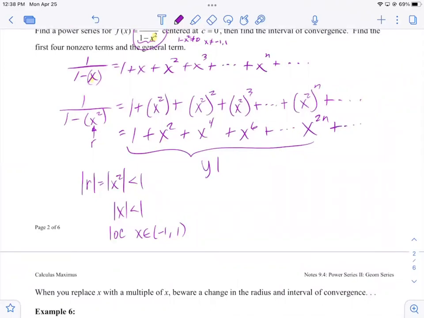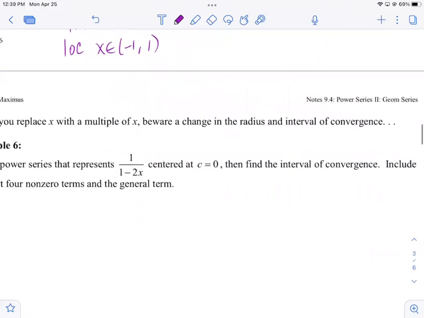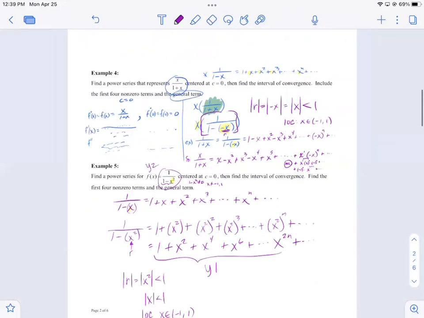When might the endpoints change? Remember, only if we ever take the derivative or the integral of the series. Yeah, that's the only time the endpoints might change. We might gain them, or we might lose them if we had them before. We never have them to begin with, though, when it's a modified geometric series. Okay. All right. So those are three examples, really, right? One where we replace x with -x, one where we did that first and then multiplied through by x, and one where we replace x with x squared.